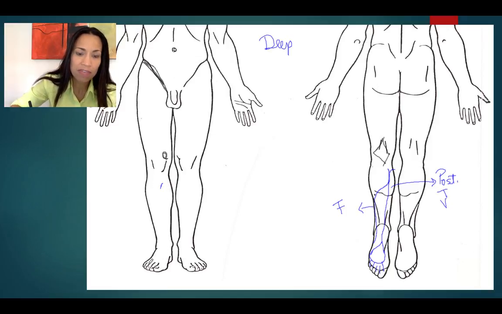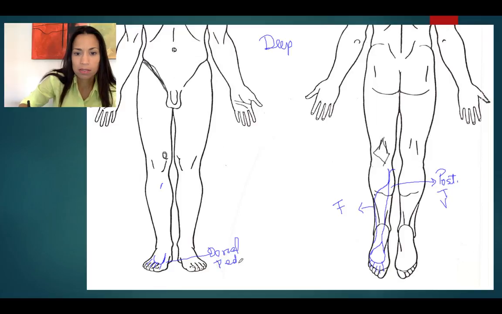Actually, that vein is also collecting blood from the dorsal aspect of your digits and forms the dorsal arch. And here in your foot is the dorsal, where do we put it? Dorsal pedis vein, and it ascends in the anteromedial aspect of your leg as the anterior tibial vein.